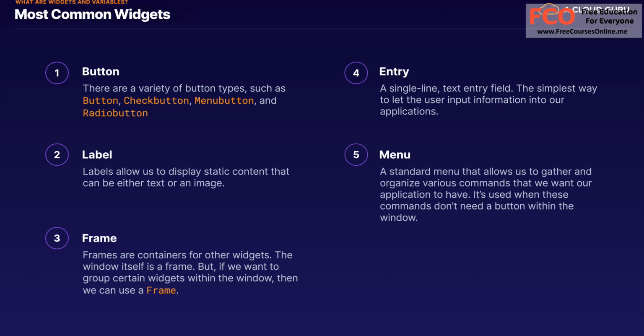There are also menus, and this allows us to build the context menus that you find when you're running many applications, like the file, edit, view, etc. menus. And then the last one here is going to be label frame, which is a little weird, but it's going to be just like a frame where it groups other things, but it allows us to provide it with a name, and then it's going to give it a border that goes around the outside. So you'll sometimes see these in preferences for applications.